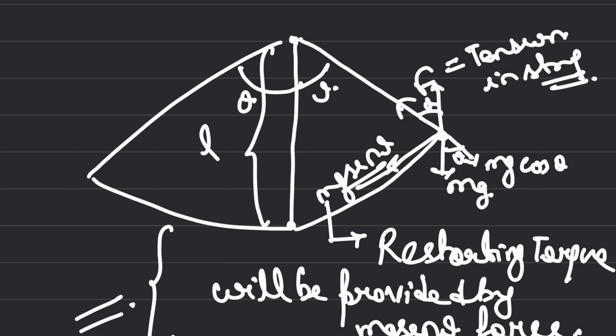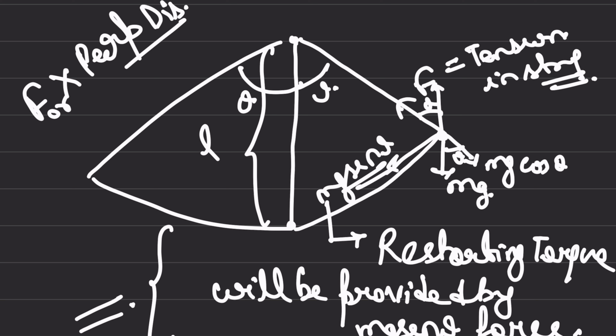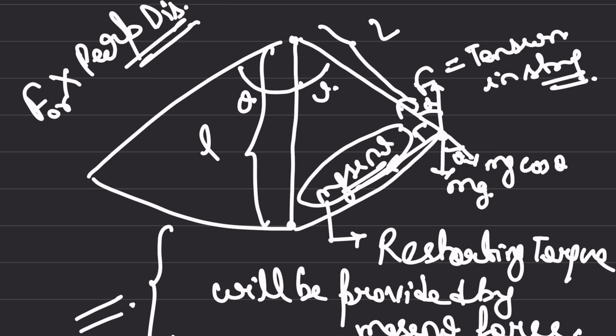So what is the restoring torque? Restoring torque is force into perpendicular distance. This is the definition of restoring torque. Here, what is the perpendicular distance for this mg sin theta force? For this mg sin theta force, this is the 90-degree angle. So for the mg sin theta force, what is the perpendicular distance? L. So what is the restoring torque?